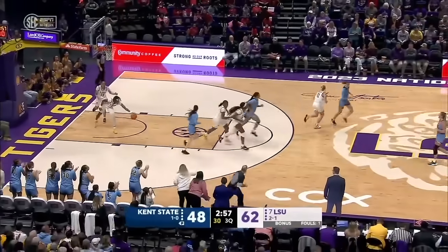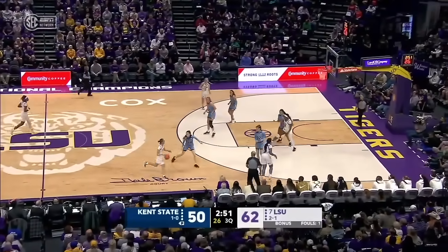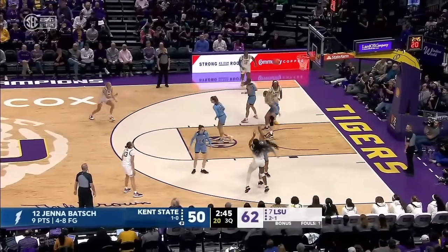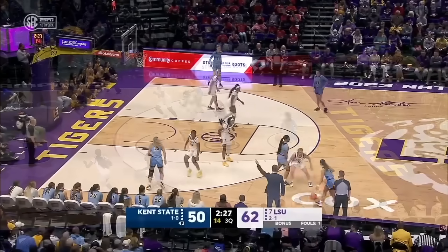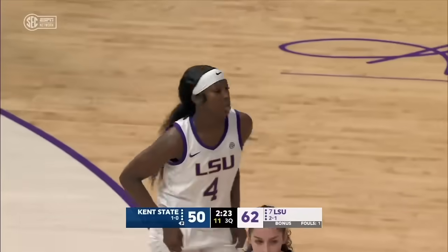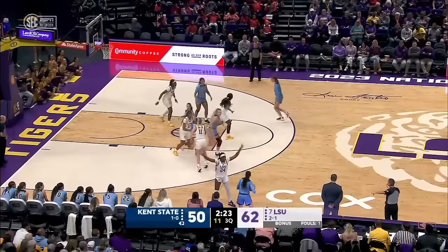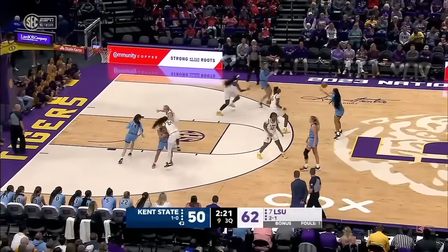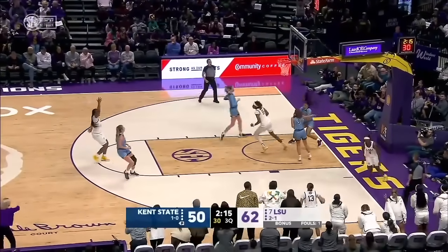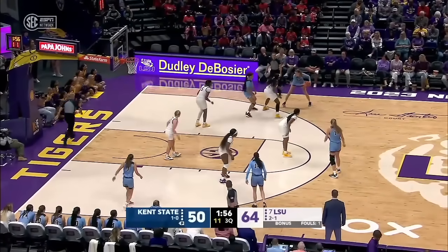Yes, indeed. Again, Jenna Batch. Batch coming off a 15-point game. She's got 9 this afternoon. She had 2 double-digit games all of last year. She's about to start this season with back-to-back double-digit games. Maree Jackson replaces last-year Poa. Johnson steals it on her way to the rim, lays it up and scores. She's still a very young player, a sophomore, and she really plays defense and does the little things well.